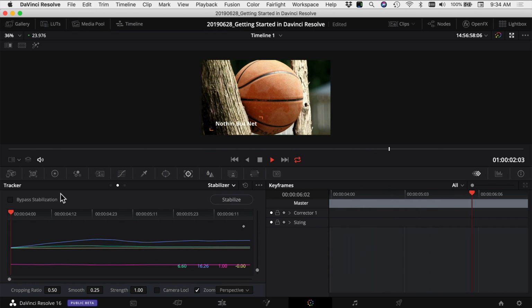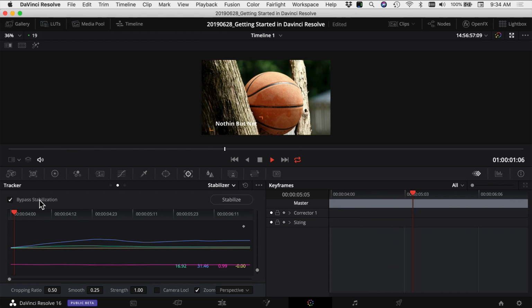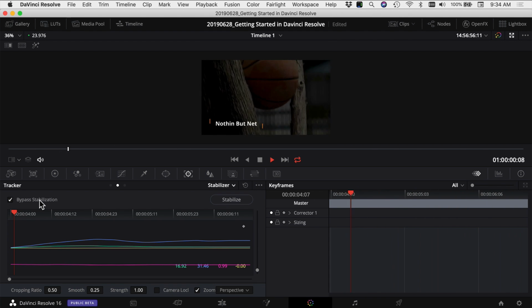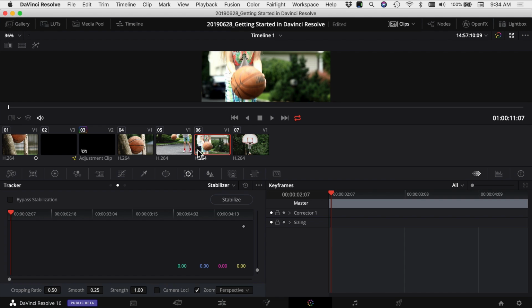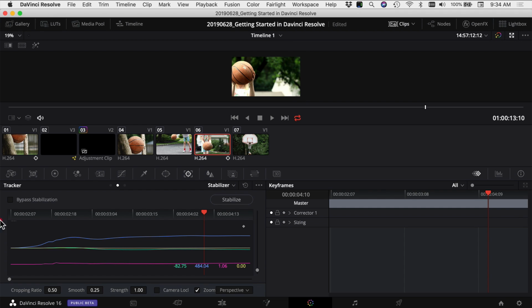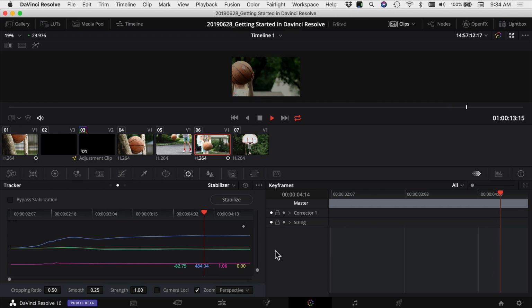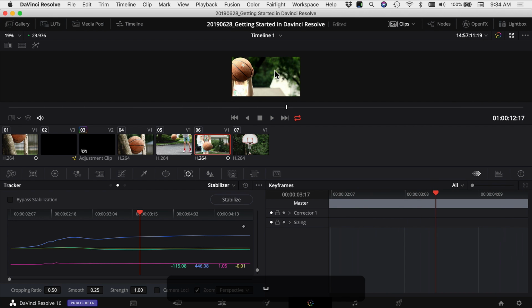So let's look at that. A little smoother. Now let's play it without the stabilization. There's without. Let's try this clip here. Now sometimes it zooms in a little too much, and we might not want that, but let's just see how it looks this time. And sometimes you get funky little jumps in the footage there.